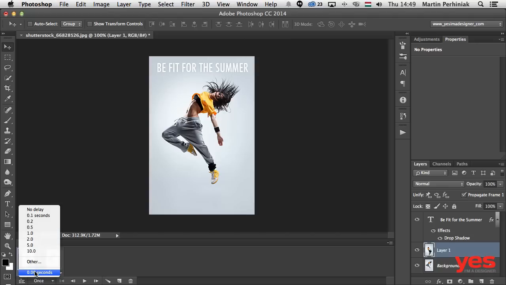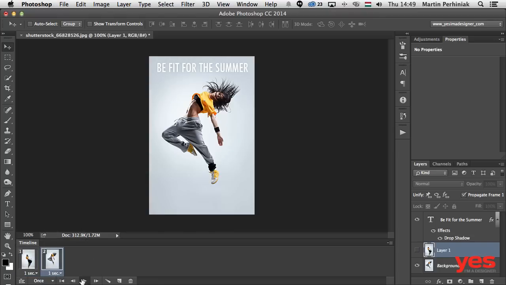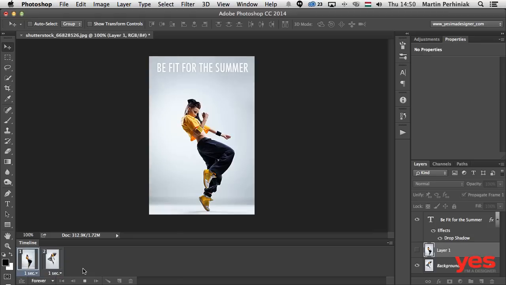And I can set up exactly how long I want them to be. Let's say 1 second each. Let's have a look. If I click on play, this is how it's going to work. And I can also decide how many times I want them to switch. I can have a limited amount, but I can also choose to always swap them forever. So it's a loop animation. So if I again play it, now I can see exactly what's going to happen. So swapping between these two images while the text stays in one place.